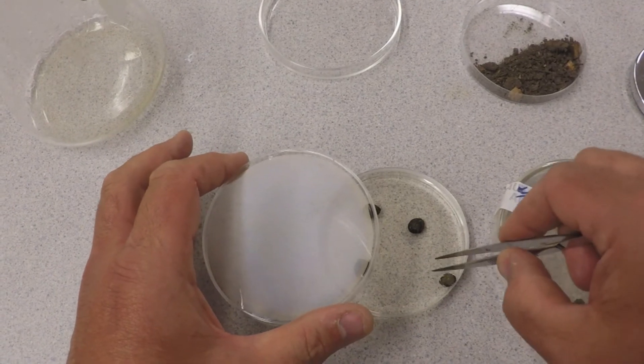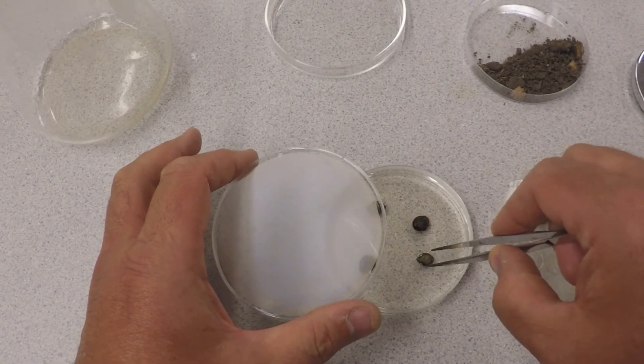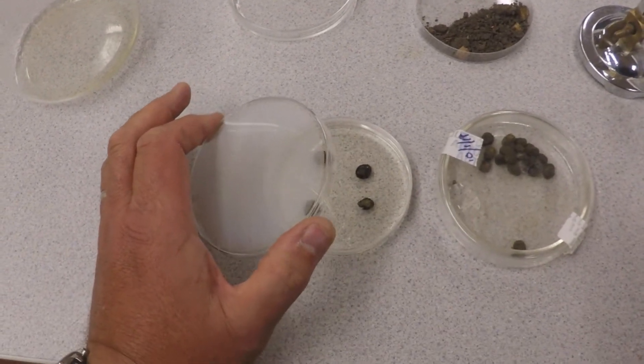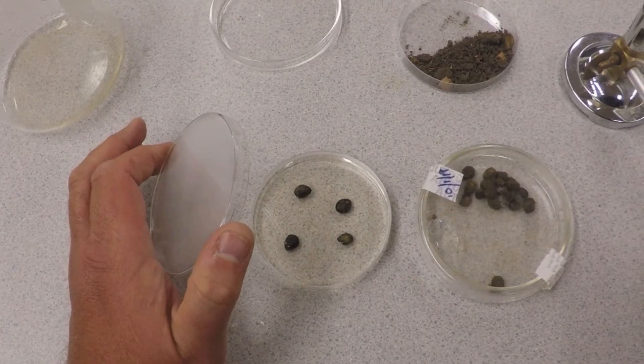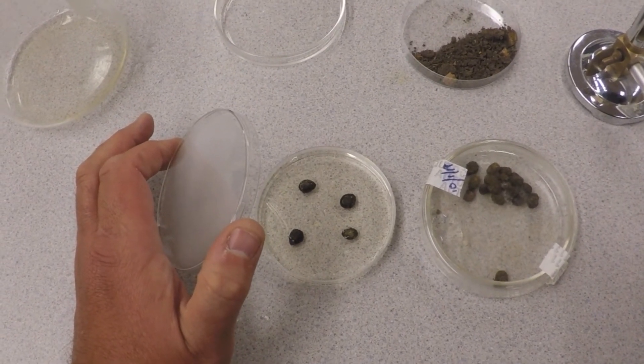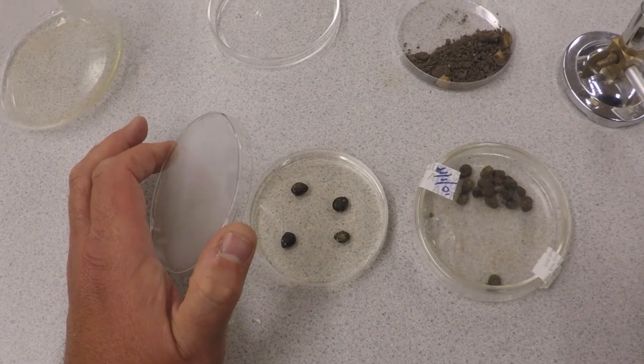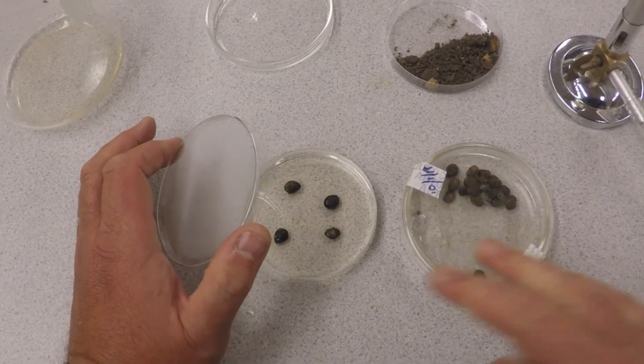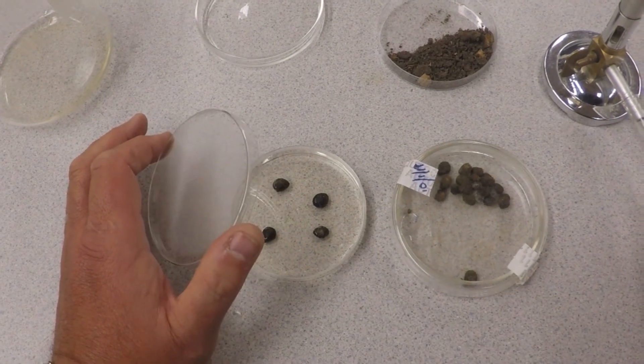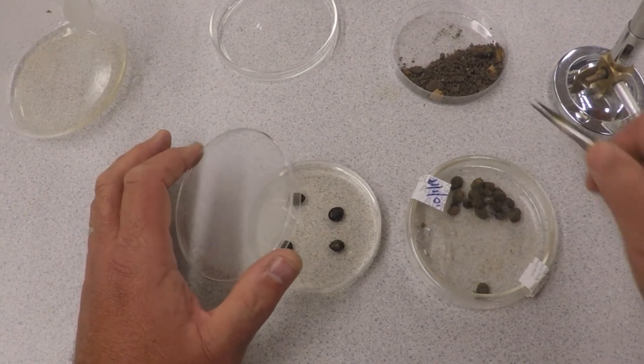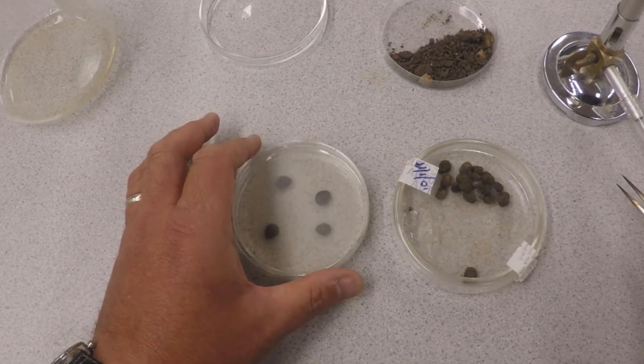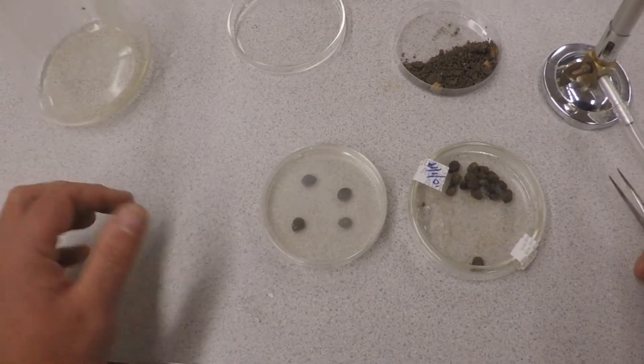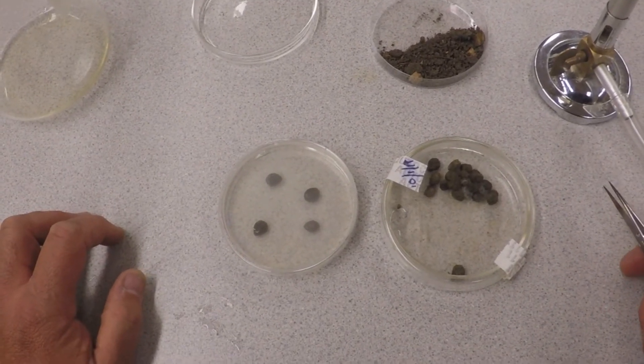And they do tend to sort of wander. I'd put maybe four in there. Four is sufficient. What you do is notice they're above the surface. They're not completely sunk. And the idea is that we hope that they will attract our bacteria. Now we're going to let those just solidify. It might take a little while. And then we'll just sprinkle those with dirt.